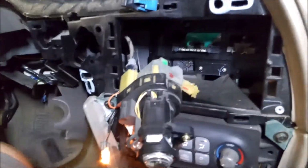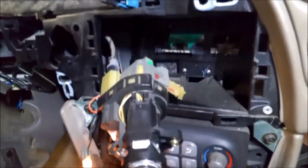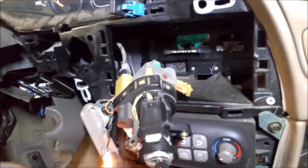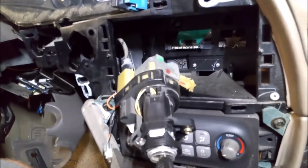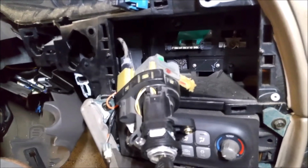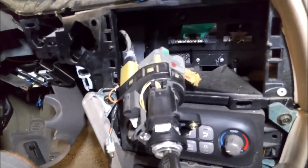At this point, I think we can eliminate the body control module and the theft deterrent module, and we can definitively say 100% this ignition switch is bad. You shouldn't be able to tap on that. I'm not tapping on it very hard, and you can see that it's doing the exact same thing that it does when everything's installed. So I think 100% that's the problem. We were on the right track with checking the signal out to the PCM, and yeah, so now I feel a lot better. I mean, I felt pretty good about it anyway, but now I know 100% this ignition switch is bad. And so anyway, I just wanted to show you that real quick.